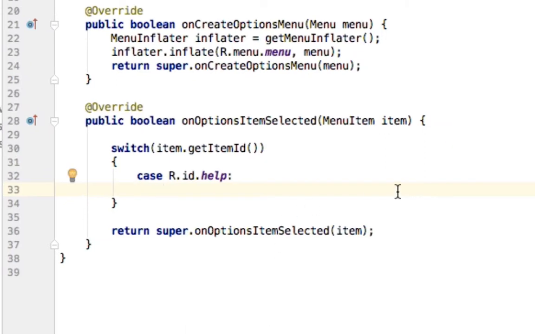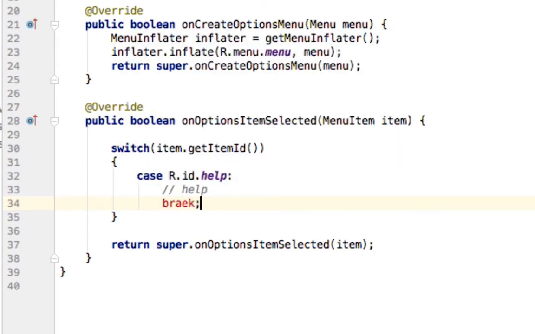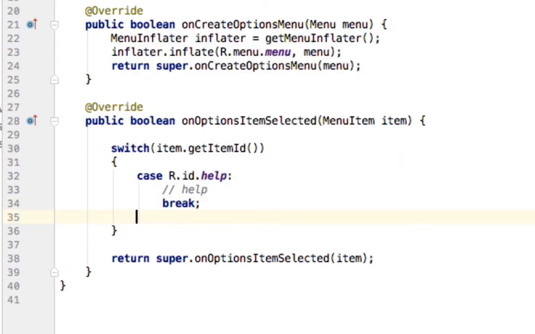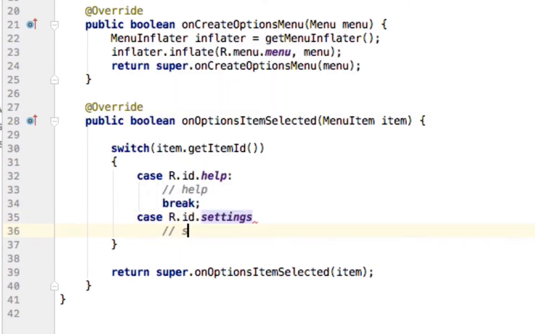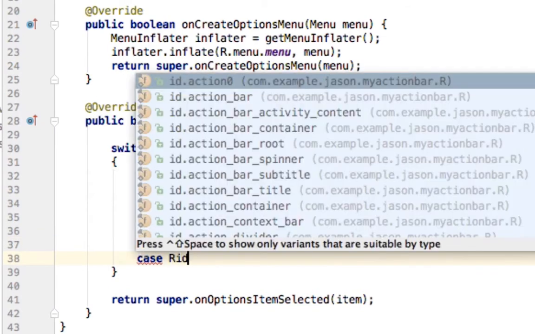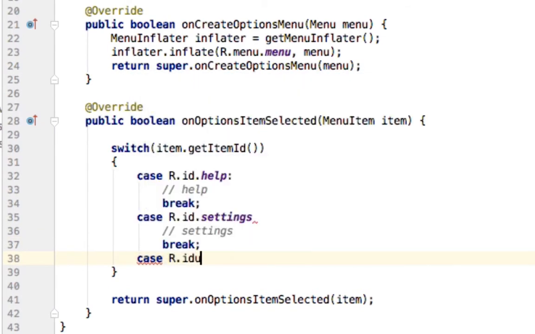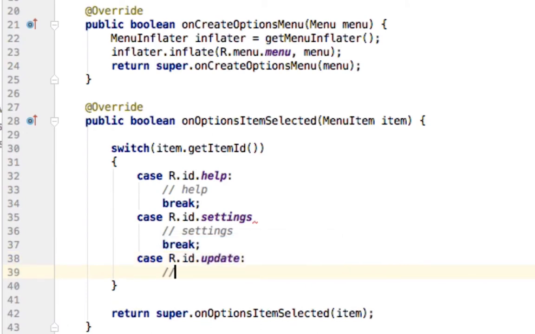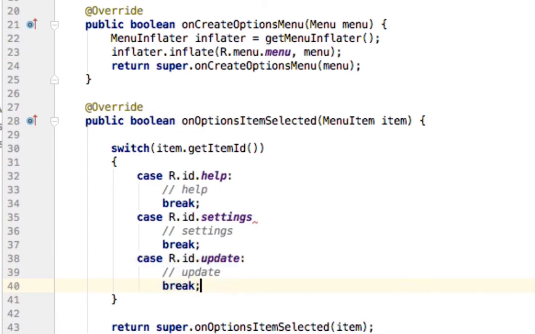So in case this, this is the help one, and then you want to break on switch statements. In case it is settings, we're going to do something with settings, break. Then in case it is update, we're going to do something with update and break.